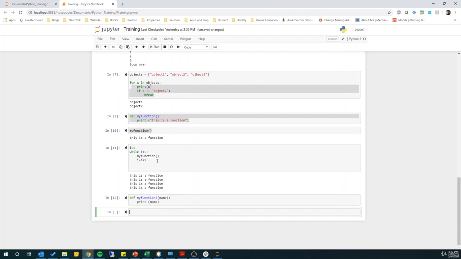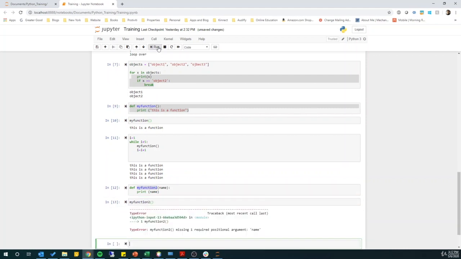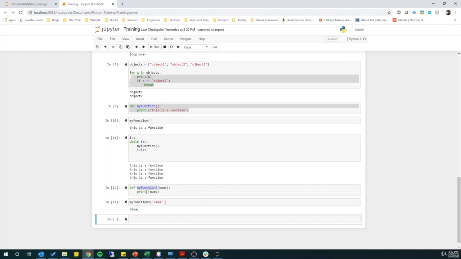Now again, nothing happens here until we call my_function2. If we're not going to send anything, you'll notice that it errors out because it's looking for a parameter. So we can now pass it a parameter of my name, and you'll notice that it outputs that.